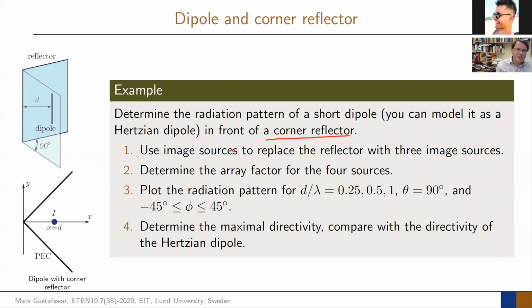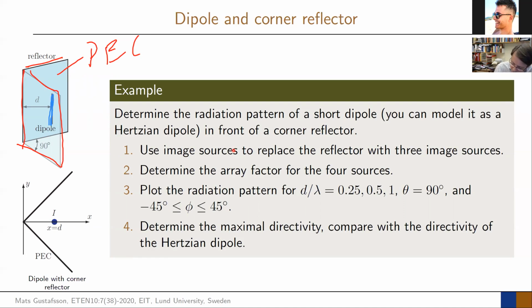We can see that these types of antennas, in the same way as antennas above the ground plane, can be analyzed as arrays. So if I take these cases and say I now have a reflector here, this is some metal plane. You can think about it as a perfectly electric conductor, so metal, copper or something, a very good conductor. And then in the middle of these, I put a dipole. So the dipole sits between those walls in some ways.